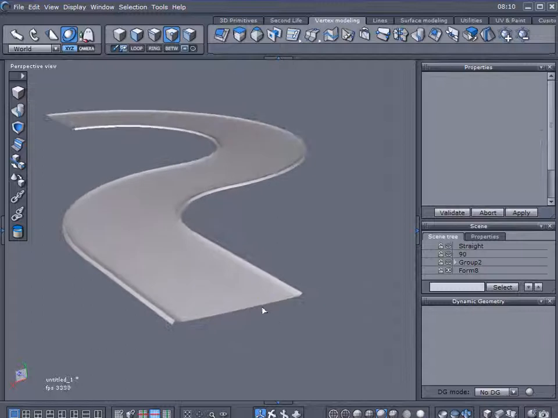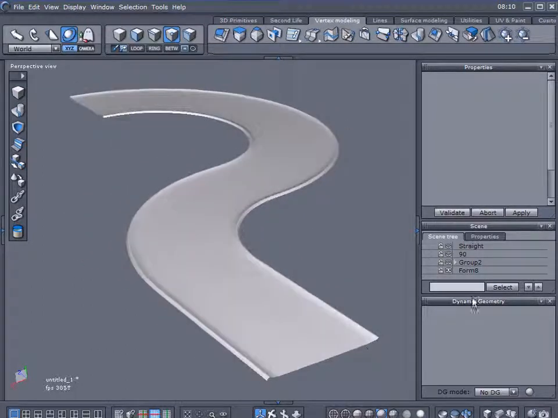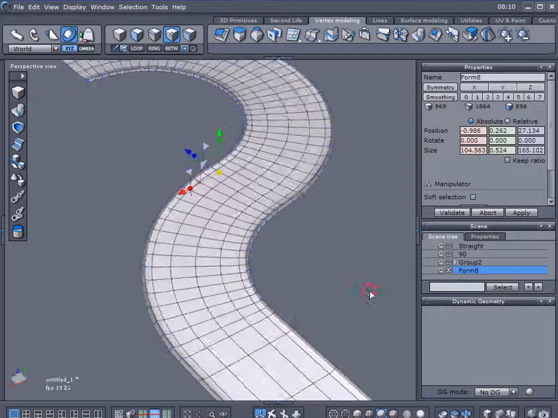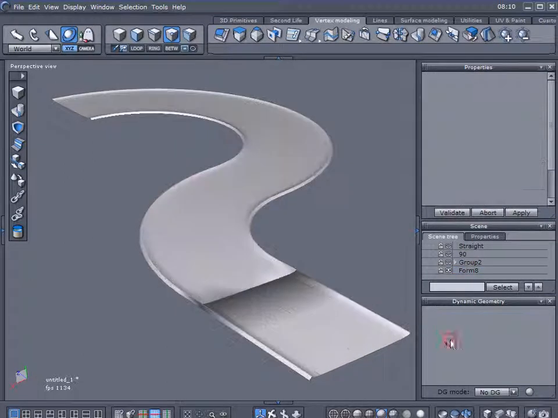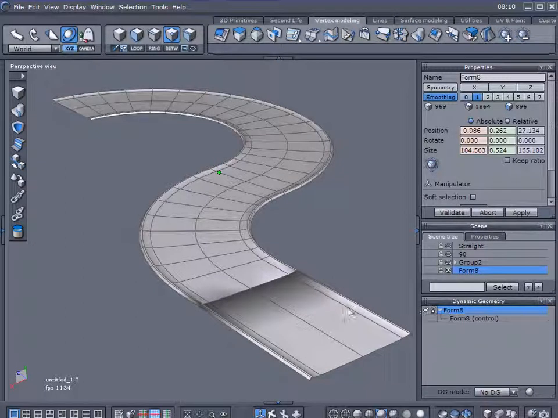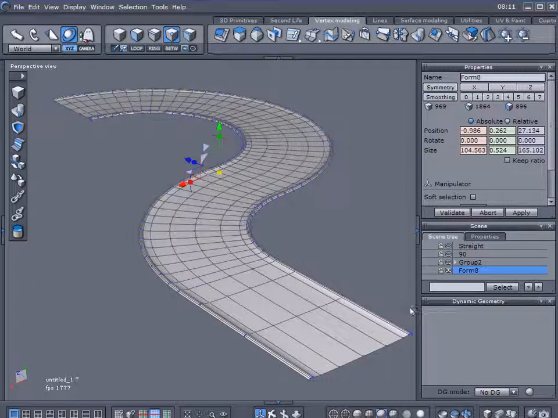If you're a Cinema 4D user, that was kind of looking like a Phong shading issue. But by collapsing the dynamic geometry, let's undo that. Our shading issue went away. So when you go about creating these curbs like this, and you run across these shading issues, wait until you're done with the whole thing before you collapse your dynamic geometry. So there we go.